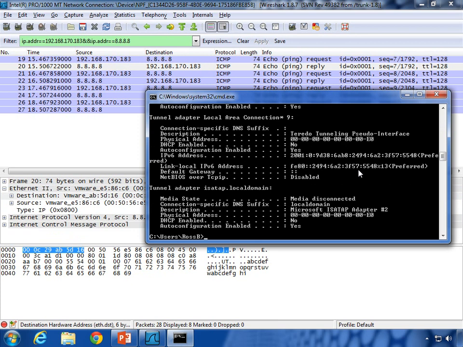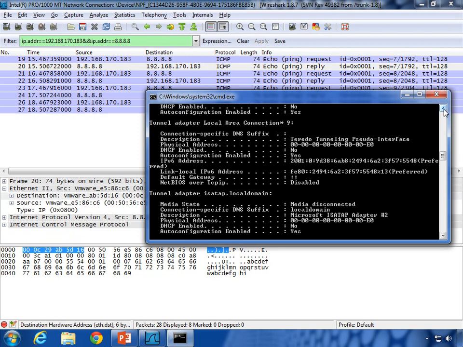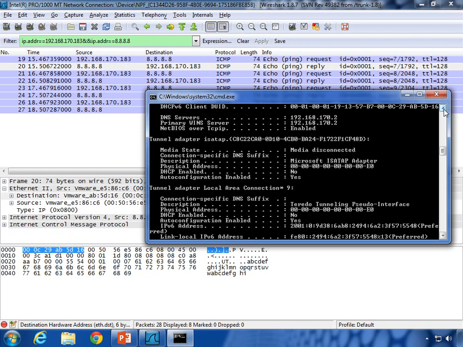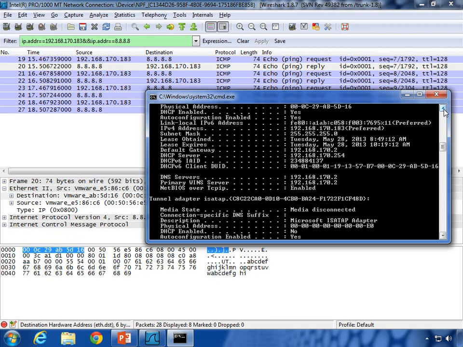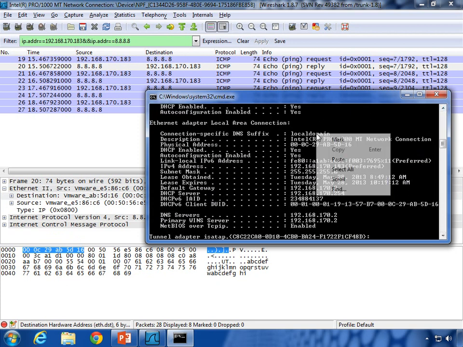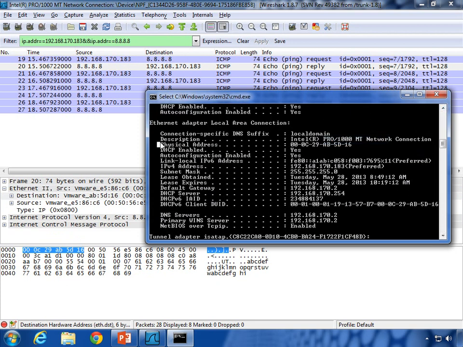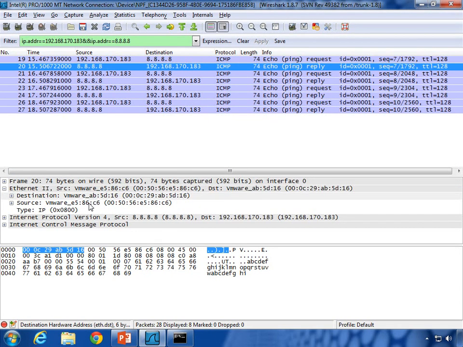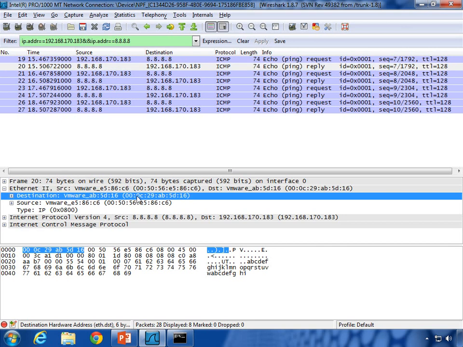So I do ipconfig /all, and I find my adapter that has the default gateway configured, and then I can find out its MAC address. I'll highlight that. It's my physical address on the Intel Pro adapter, which is 000C29AB5D16. Take a look here, 000C29AB5D16. So this frame is destined for my workstation.